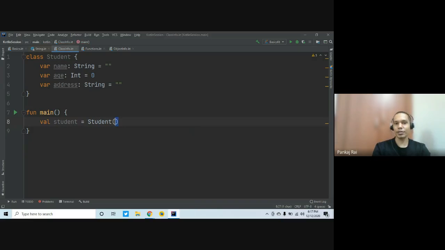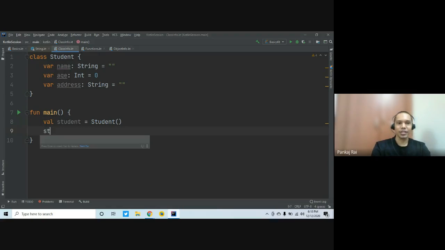And this is how you create an object. No new keyword here. Like in Java, we had this new, nothing like that in Kotlin. Also, one thing I'm not sure how many of you have observed, but I'm not keeping a semicolon anywhere because a semicolon is not needed with Kotlin.